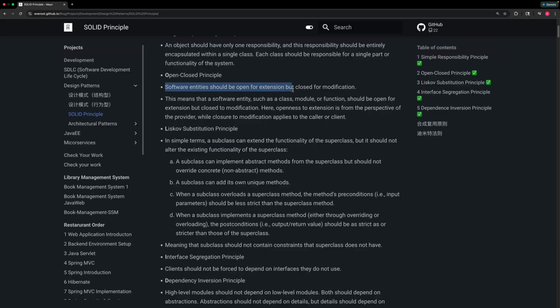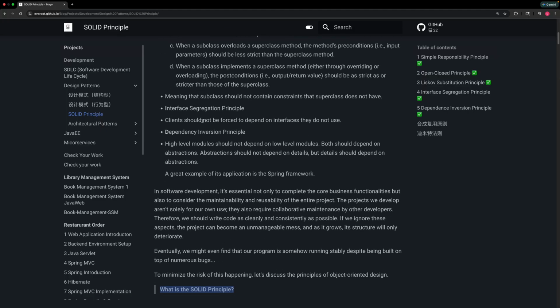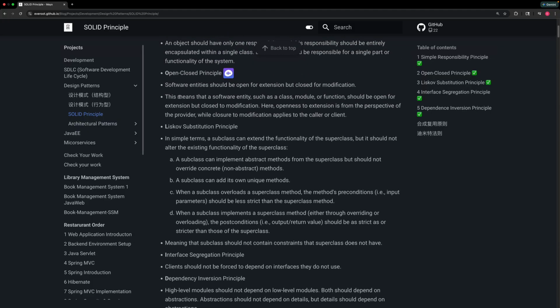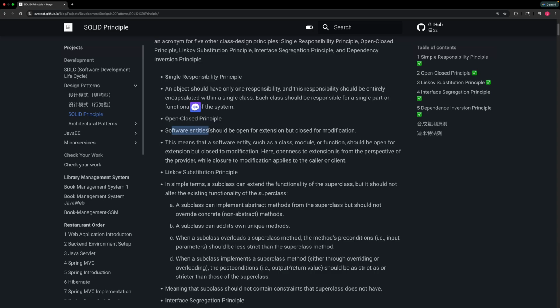And then is the open-closed principle. Software entities should be open for extension, closed for modification.